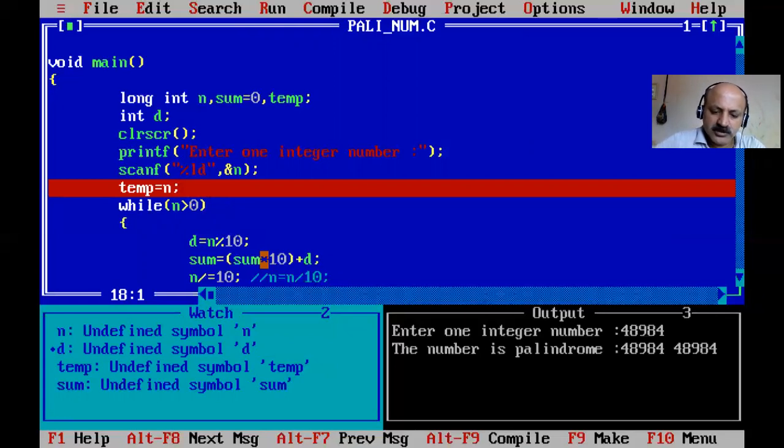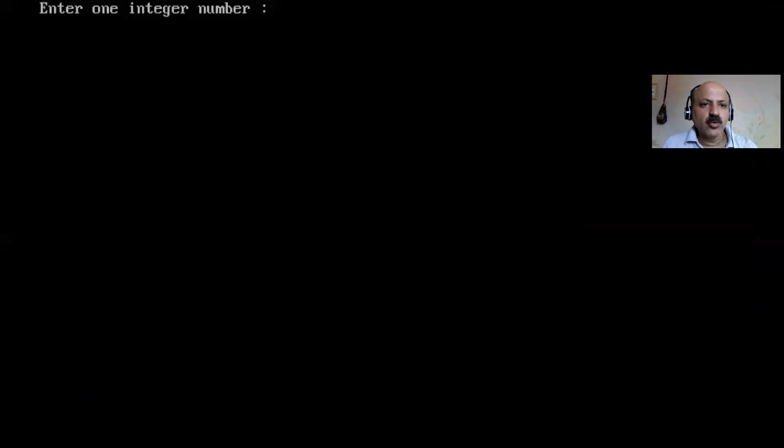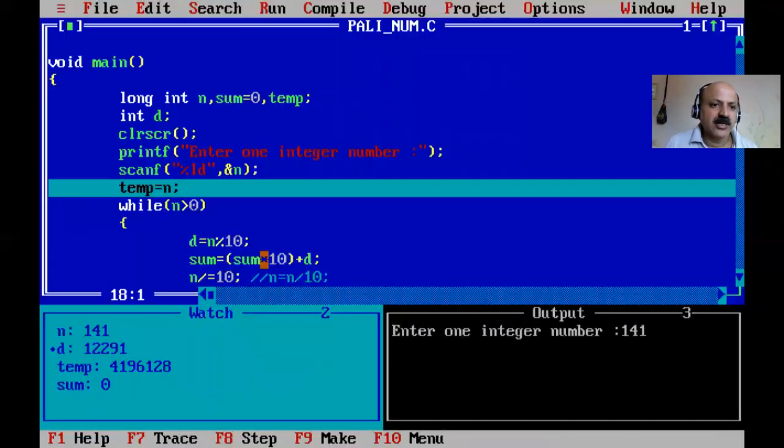Now you can run the program as usual with Ctrl+F9, and give a short number like 141. That is a palindrome number, we can directly give the answer, but we want to check our logic. Press Enter, and then the program stops, waiting at the start. Here in our declaration, sum is initially 0, that is the declared part, and all other variables take garbage values, that is the value previously in that variable.